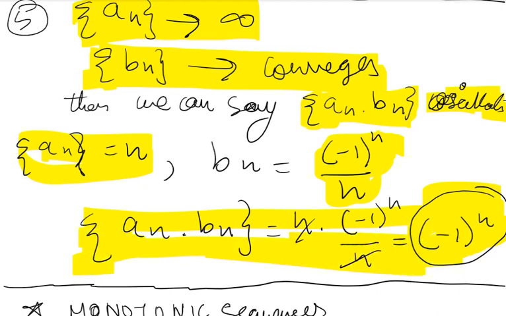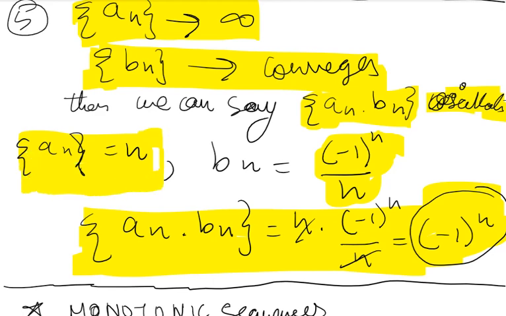So I would request you to keep all these types of examples and note down the theory, because sometimes in the exam, you might not always get to think about what type of sequence you are going to take and what it might be. If you have the theory with you, and you're really studying it properly, then you know in the exam what to use when, because you are already familiar with the sequences being taught here. You're familiar with oscillating sequences, how a sequence diverges, converges, how addition of sequences will converge, how division will diverge, and how multiplication will converge. You are playing around with many types of sequences, so I don't find it difficult for you to visualize any type of sequence in an exam.